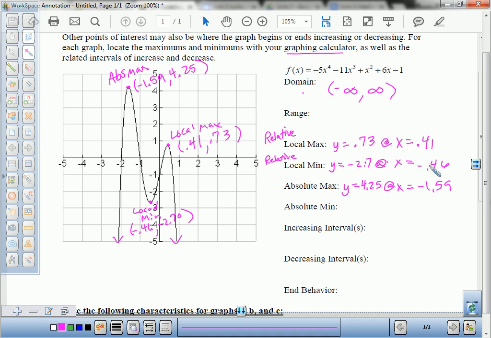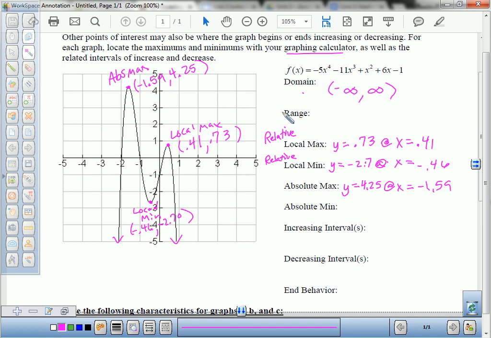Okay, those of you that used your calculator, if you didn't get something really, really close, like would round to these numbers, then we do need to talk during today's lesson at some point. I need to see what's going on. If it's a calculator issue, we'll fix it. If it's an issue with punching it in correctly, we'll work on that too.